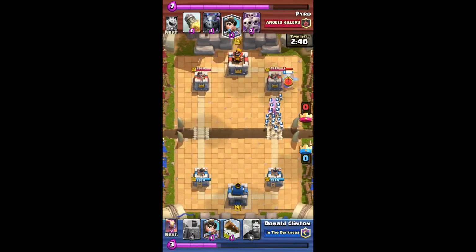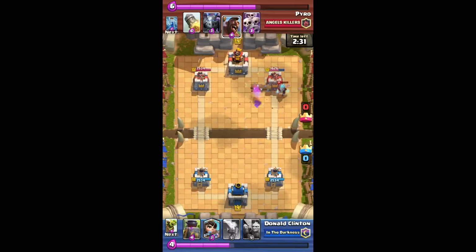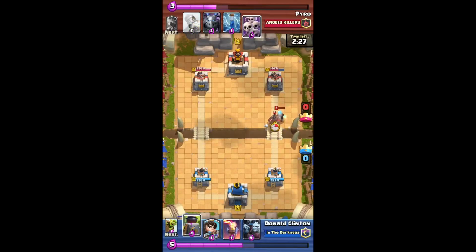Since he did play the zap, I'm going to play the Skeleton Army to counterattack. And it does a good bit of damage. It doesn't do as much because he plays the Princess and the Ice Wizard. However, the Ice Wizard did target a miner, which is really good, so it did not do as much damage.